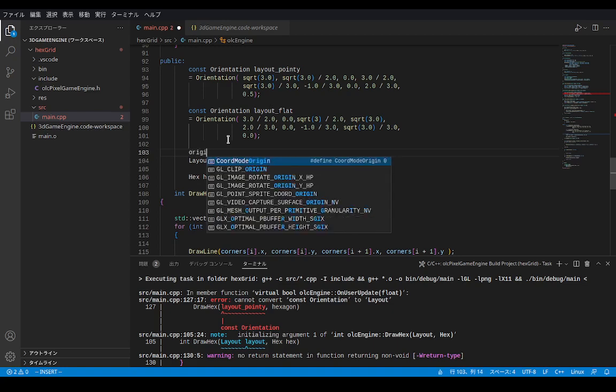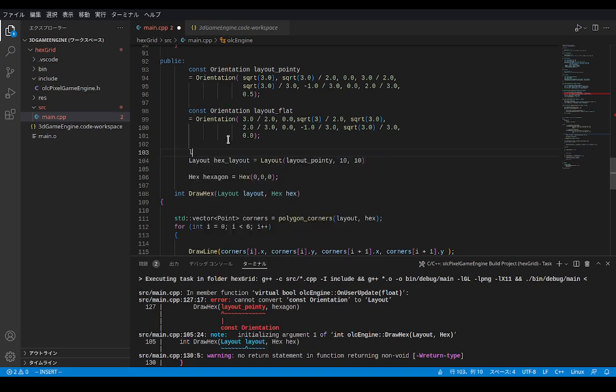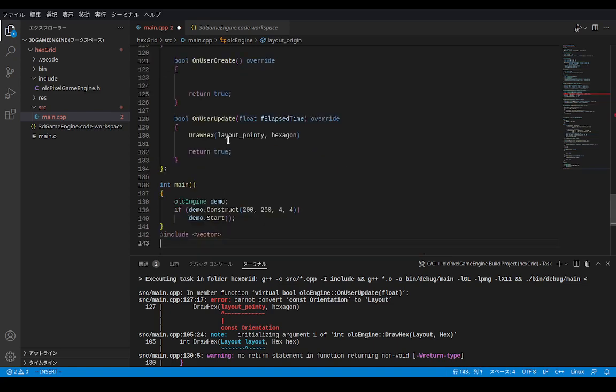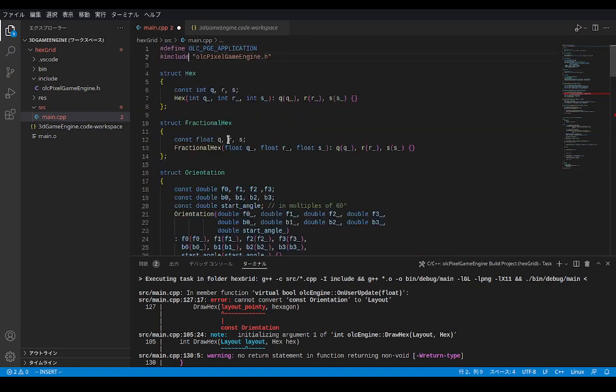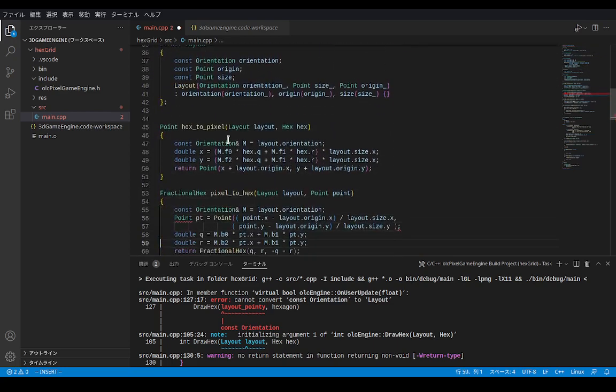Origin, layout_origin equals point. I'm forgetting to put the point at the beginning, but let's say 10, 10. That was not what I wanted to do.